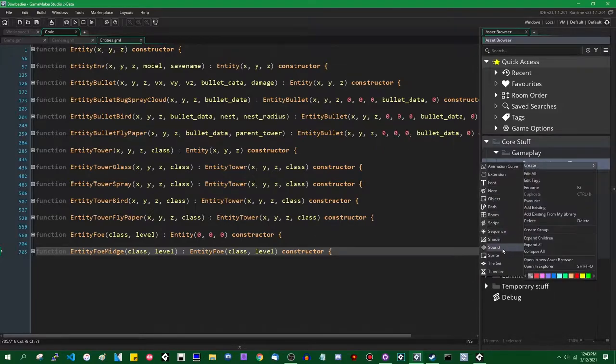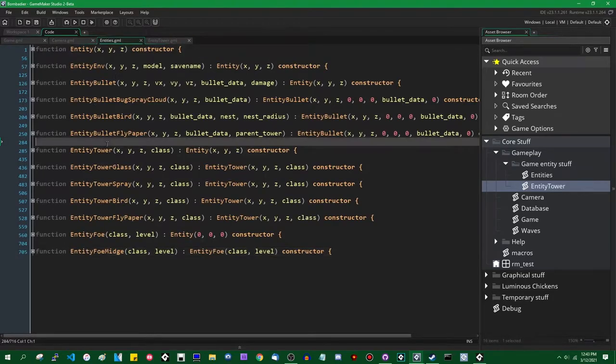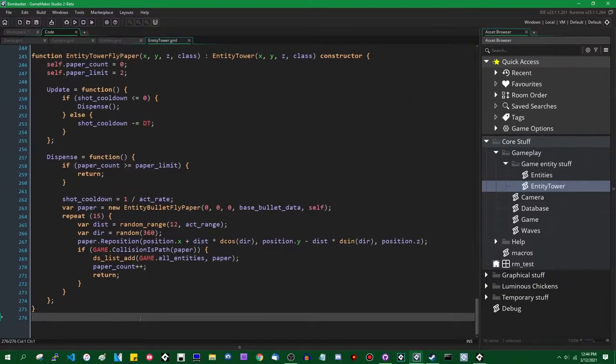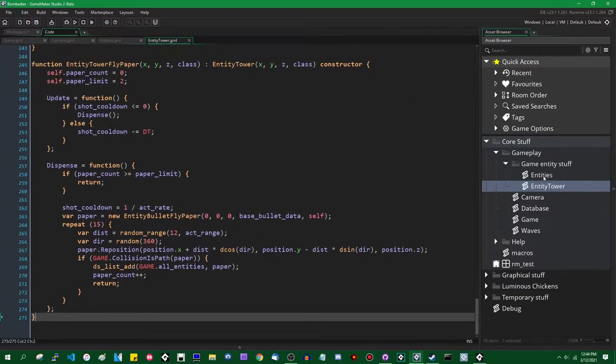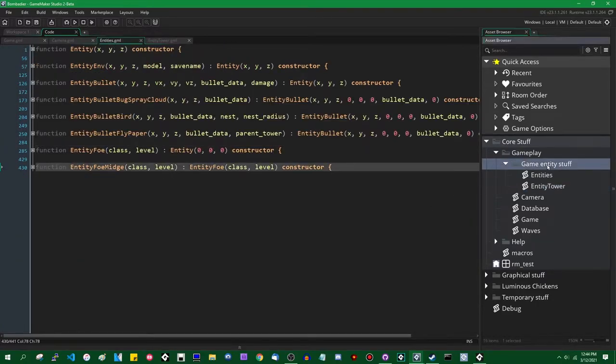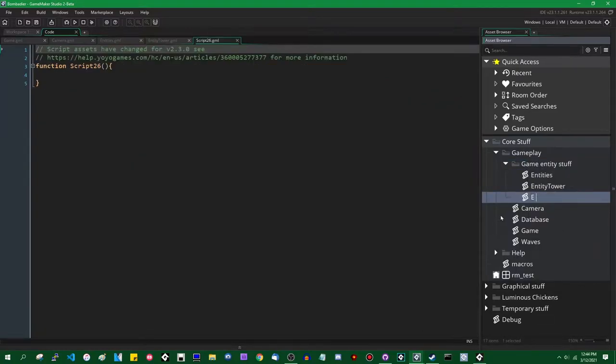Let's see. Gameplay, game entity stuff. We can create ourselves a new script file. Let's call this... Should I call it, like, Entity Tower? Which is what I started doing. Yeah, that'll do. And we can just separate out all of the tower types into here. This is still going to be quite long. This is still going to be 275 lines long. But it's better than 715 or 716 or whatever it used to be.